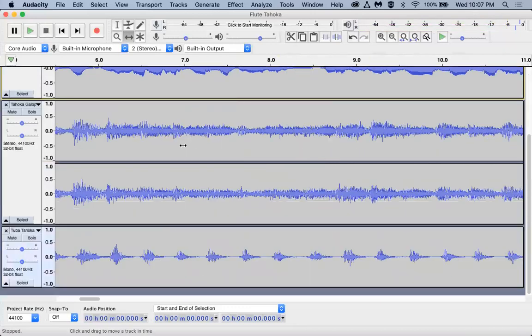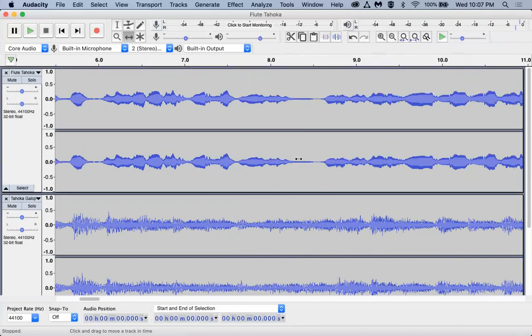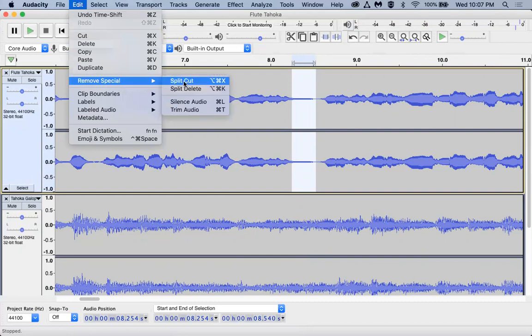The tuba part you can hear is starting to get a little bit behind. So I might move that a little bit forward and then try it again. In Audacity, if your student plays out of time, let's say the flute player this time, I'm going to click this track. You can click this tool, the selection tool. And what that tool will allow you to do is make a selection. Let's say that they held this note too long and they came in late here. You can select that part. This would be selecting the part you want to remove. And you go to Edit, Remove Special, and you do Split Cut.